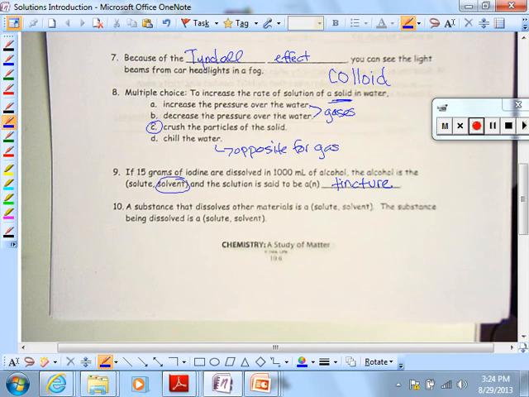If water is the solvent, it's called aqueous. It comes from the word aqua. Good. All right. A substance that dissolves another material is called the one that's doing the dissolving. The substance that dissolves is called the solvent, and the substance being dissolved is a solute. So they mix up the wording on us a little bit there, so just be careful to read those problems carefully, especially on multiple choice tests. The one that's doing the dissolving is the solvent.